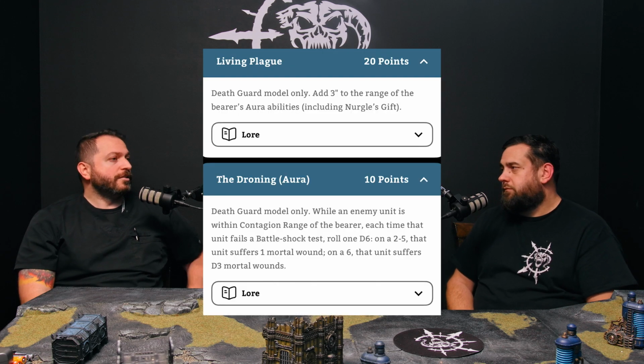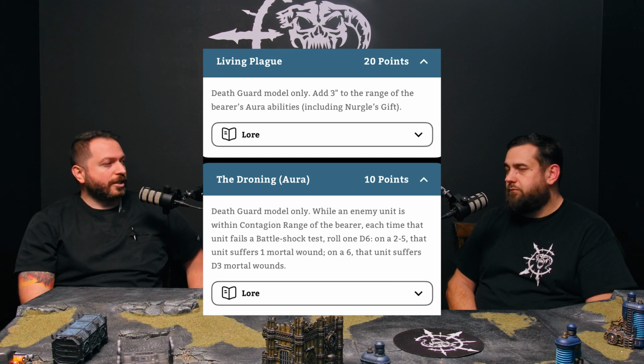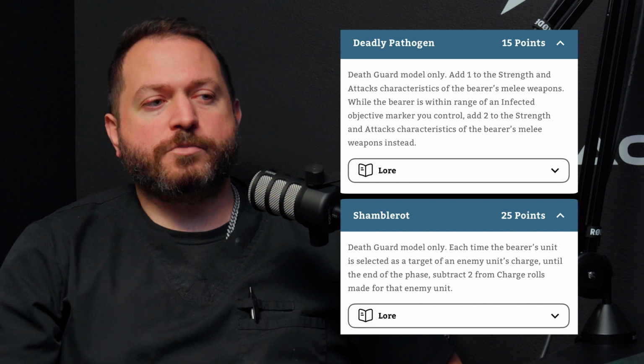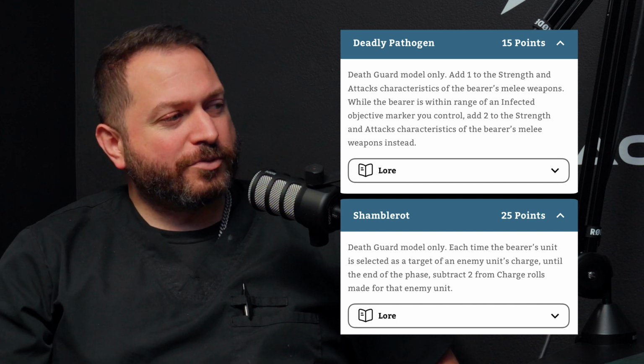But anyway, getting into Death Guard, guys. So the aura ability, cool. They've got some enhancements that make their aura ability better. I think that they're a great army for new players because everything seems pretty simple, right? It's pretty short, sweet, to the point with these guys.